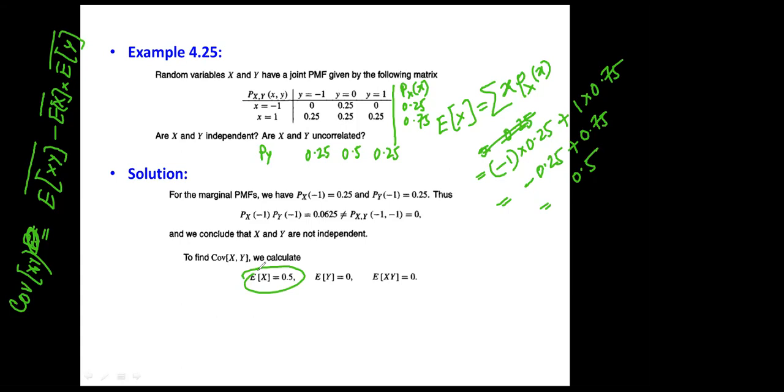Okay, this is a joint probability, and the joint probability is given. From joint probability we know how to find out the marginal probability, isn't it? This is one marginal probability, px. For x equal to -1 we add all the y probabilities, and the sum is 0.25. For x equal to 1 we add all these y probabilities and the sum is 0.75. Sir, I understood. I was confused there.